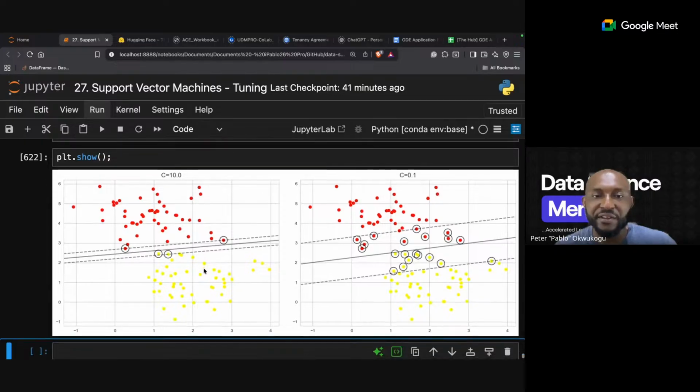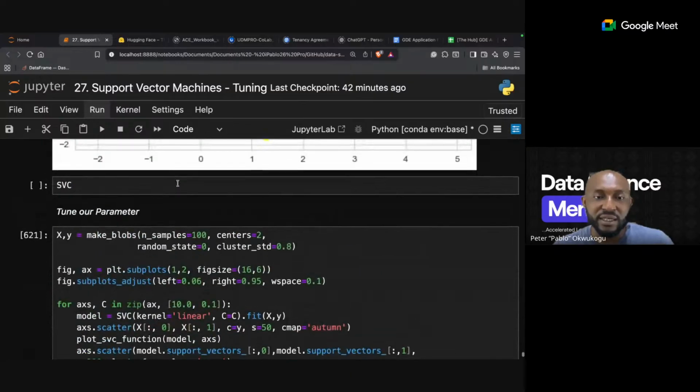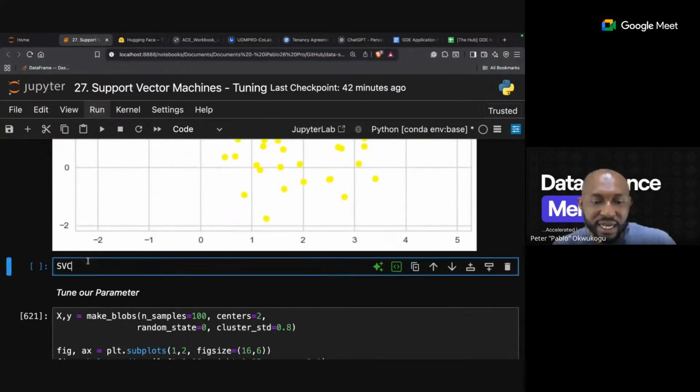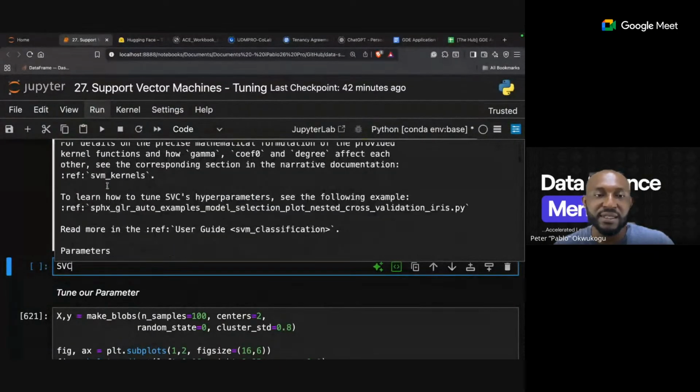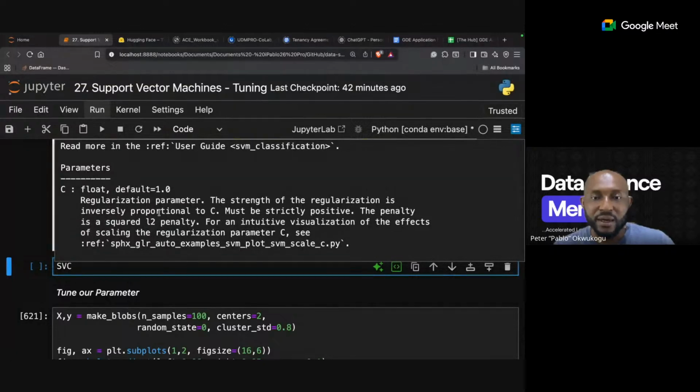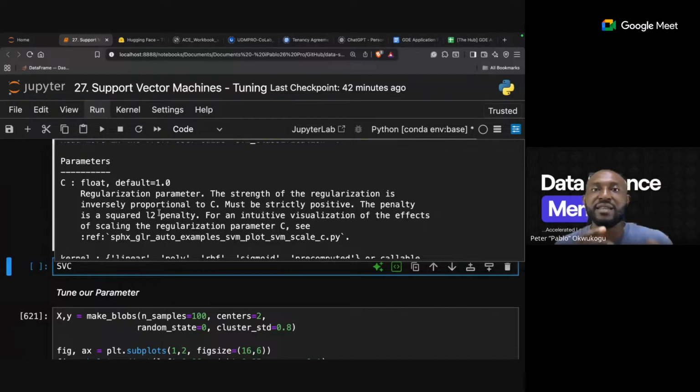Now you can see what we have here. So this is C. This is basically what the C looks like. So when we say SVC, and then here we call on the C, there's a C that is 0.1, and there's a C that is 10. When we talked about it here, the C tells us the strength of the regularization, which is the thing that penalizes overthinking, right? I use overthinking as an intuitive way of explaining it, because sometimes your model can overthink. Think of yourself: if you overthink a lot, what do you tell yourself to stop overthinking? This is what the C's role is.